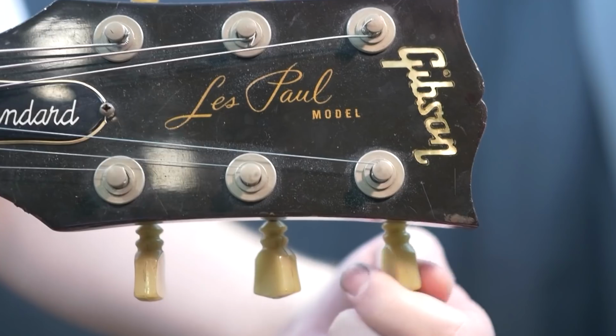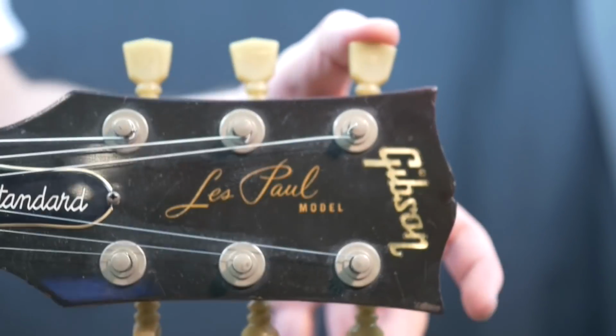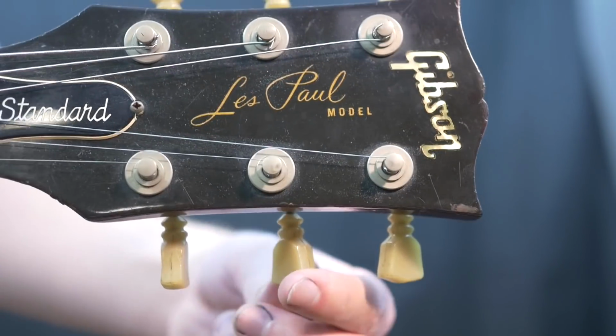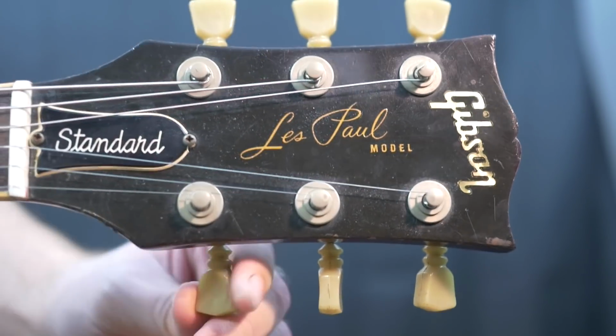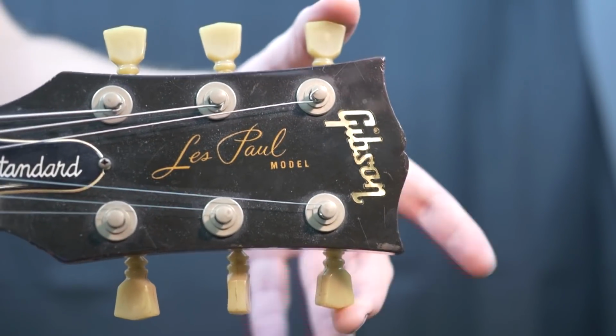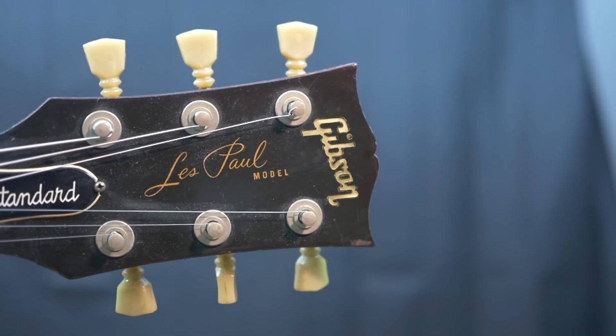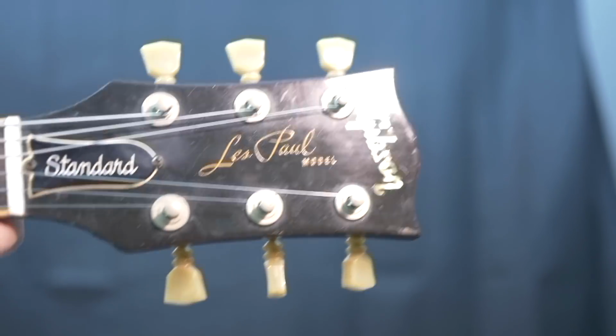Now your G string, it's got a little bit of the same type of twist as this string did. B string and E. So it's mainly your top two that are kind of bent and out of shape. You can really see it right there. They do still function, but that should be noted.